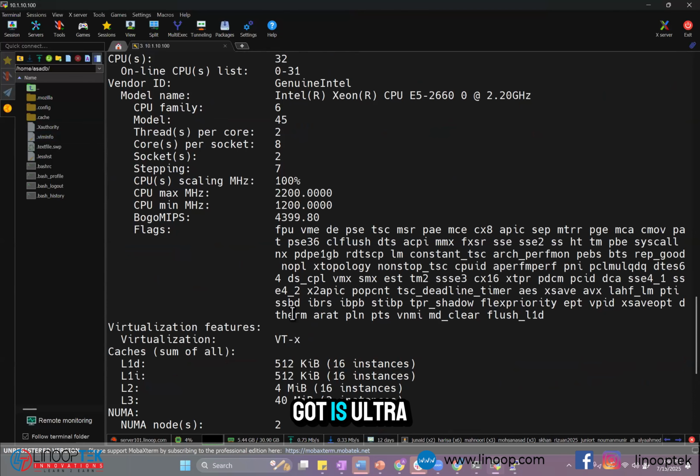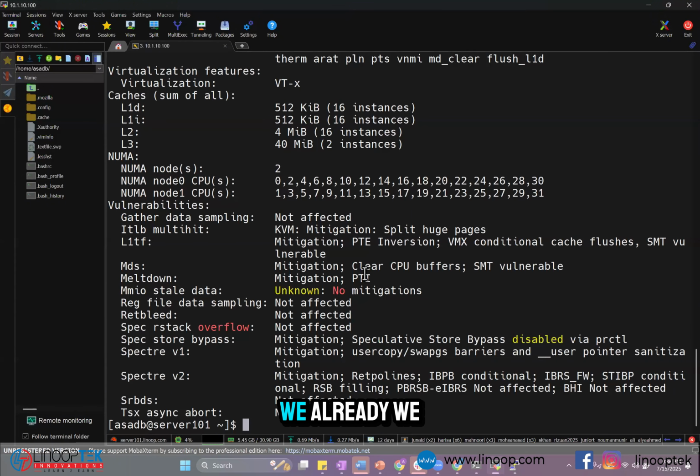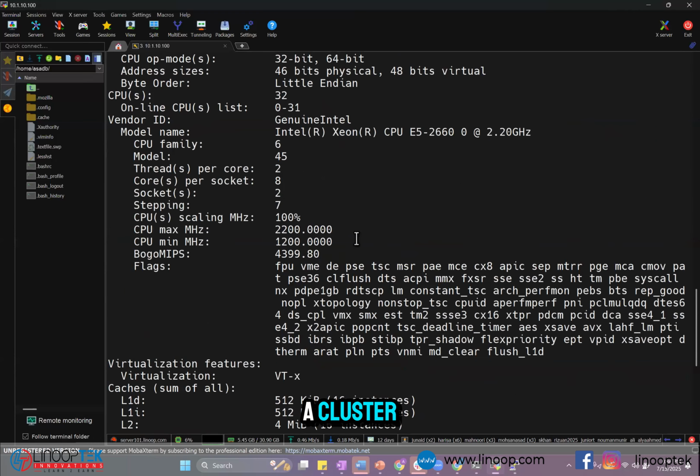Because what we got is ultra level, enterprise level servers. Not even small businesses get those because those are really heavy quad CPUs with terabytes of RAM. Once we get them, we will show them each component again. We already had a hardware class, but we're just going to show them what we have. And we not only got one, we got 3 of them so we can have a cluster. So that's going to be an amazing show and tell. And if anybody wants to get their hands on these servers while we configure them, they're most welcome to come and see them.